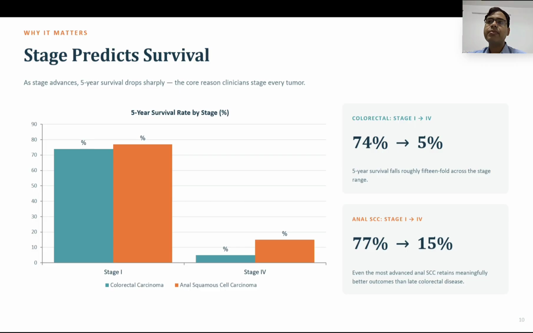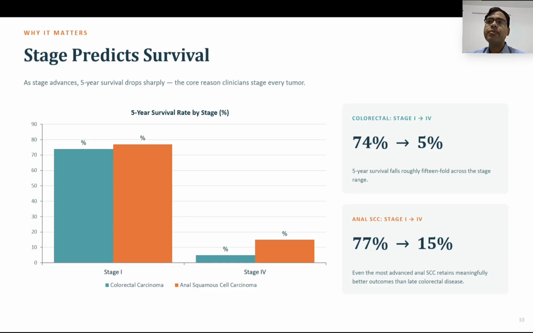So as I said, you should look into stage 1. They have emphasized stage 1 and stage 2. Just grossly look, they are talking about the stage 1 disease. Here the survival percentage is in the range of 75 to almost 80%. And in stage 4, the percentage is around 5 to 10-15%. So this is a drastic change. Just look at the figures.